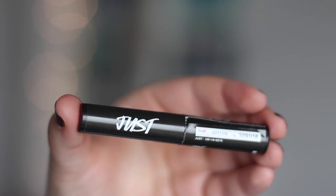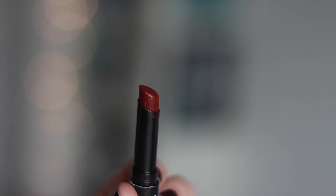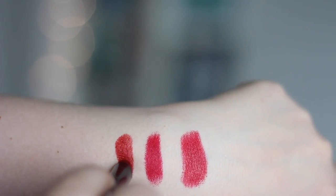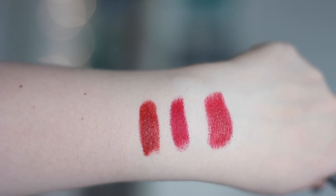The other Lush one I have is called Just. It looks a lot more brown when you take it out, and this packaging is definitely working a little bit better. It has a little bit of shimmer in it, not too crazy, and it is a bit more shiny so this one requires lots of dabbing. If you're looking for a slightly browner red — I can't go that brown because it makes me look really severe — but that was an experiment and I've had it quite recently and I like it. I would recommend it if you're looking for something a little bit more special.